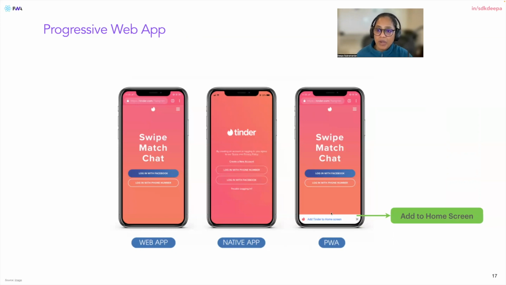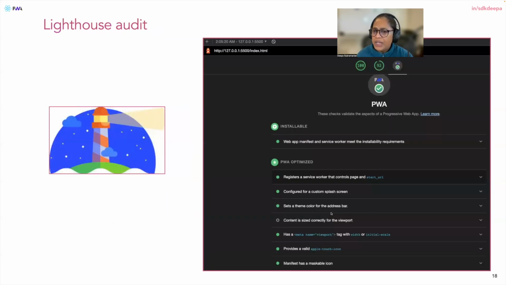Basically, you're creating a bookmark and you're just having it on your device's home screen. And not only Tinder, many applications use that. Starbucks, Flipkart, Alibaba, and a lot more applications are moving into progressive web app.